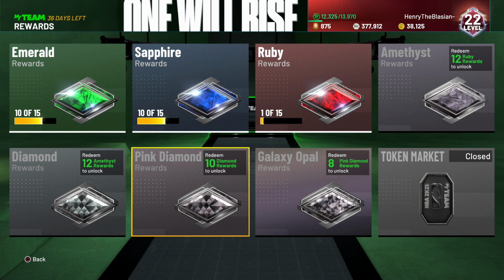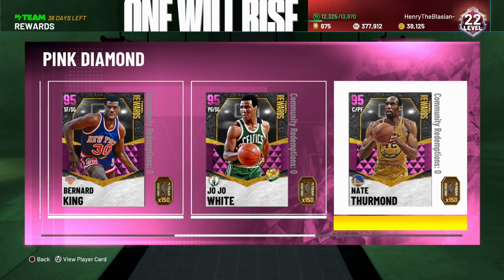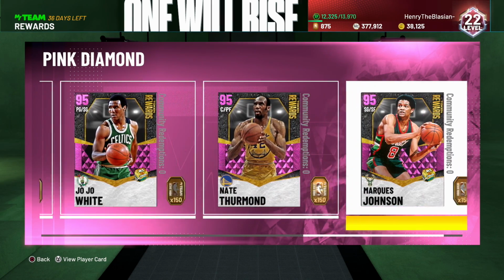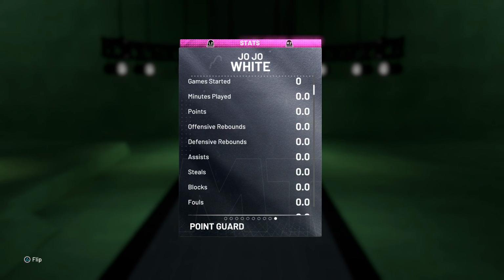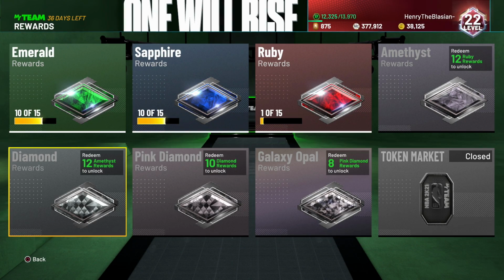At the end of the season, a lot of people are predicting that we're going to be getting new rewards, because a lot of these rewards honestly are not worth it, which is why I could spend enough tokens to get to the pink diamond board, but I do not care for any of these cards. Every single card here looks like it's going to get outdated right away. Maybe not this JoJo White, because he's got a nice jumper, he's got 2 Hall of Fame badges and stuff like that, but even then it's not really worth it.